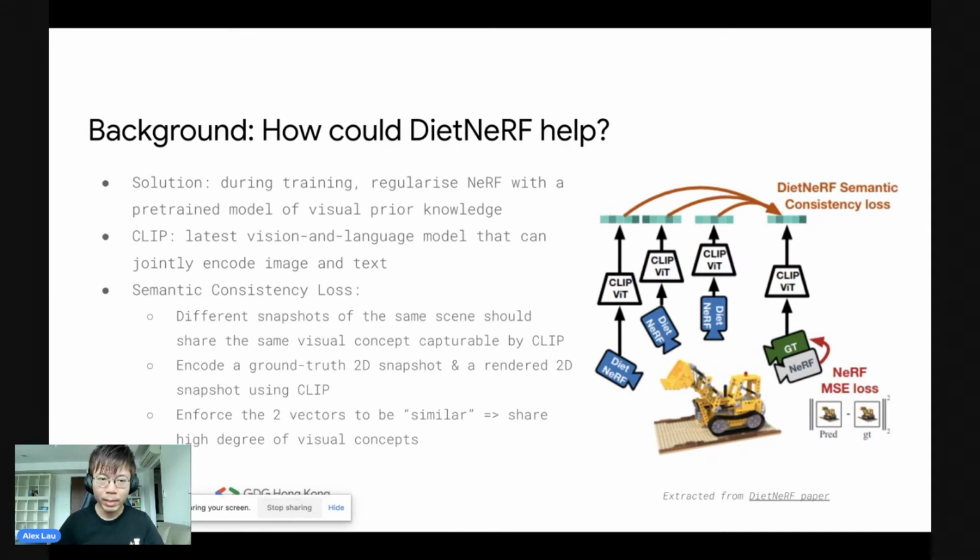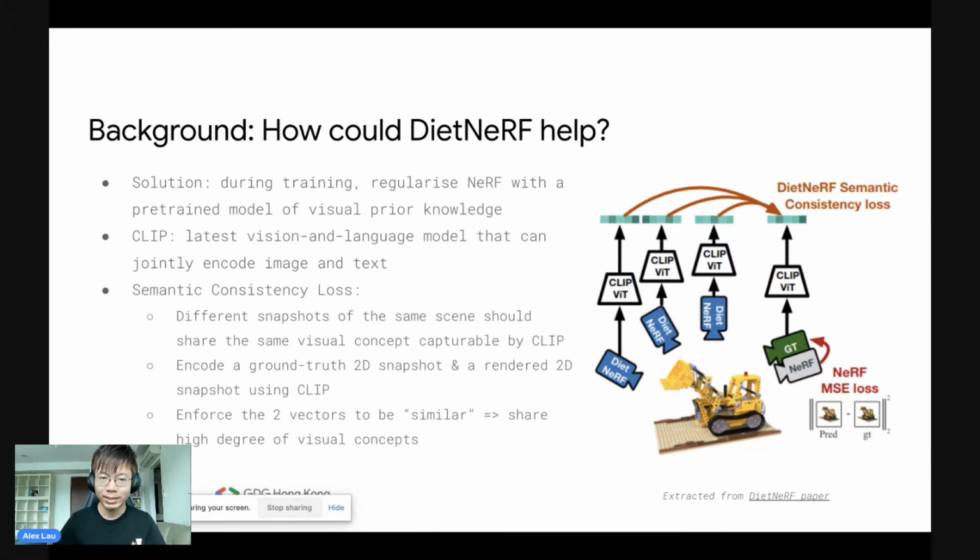So the paper introduced the semantic consistency loss, which uses CLIP. The principle is straightforward and intuitive. The idea is that if the snapshots are taken from the same scene, even though they're taken from different angles and different poses, they should share similar visual concepts. And such visual concepts should be captured by CLIP.